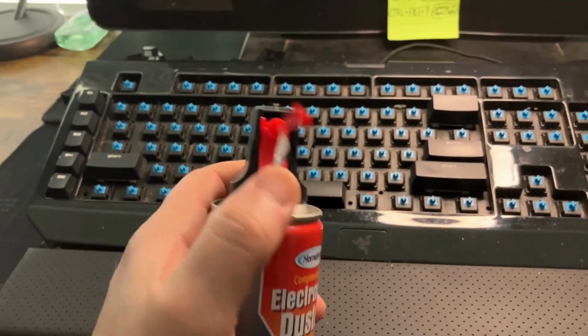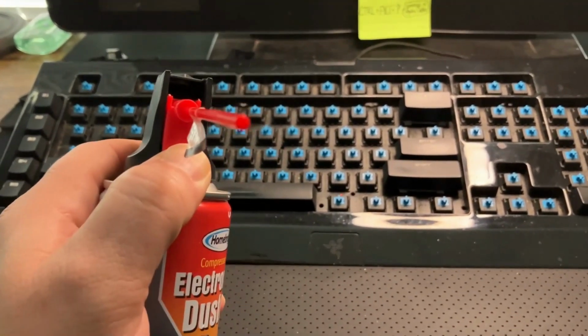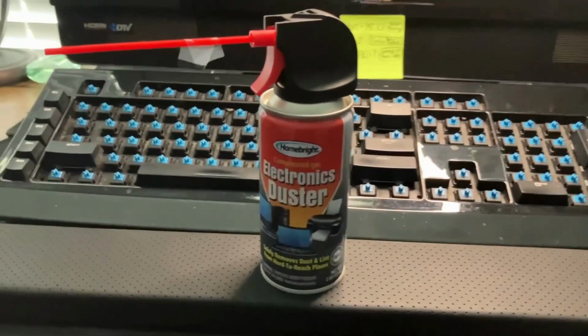I shook it up. I sprayed it. I don't think it was as powerful of a jet of air as the name brand, but I think it's pretty darn good enough. So for the price, the convenience, I'm going to give it 2 thumbs up.